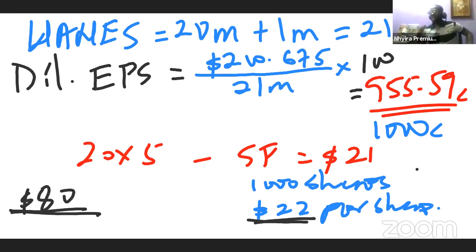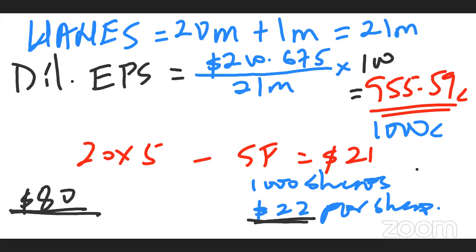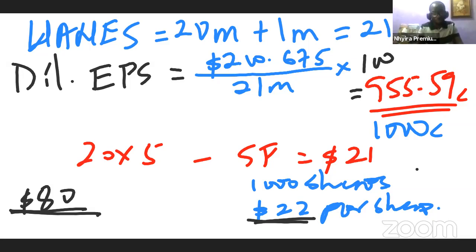Now, share option has no effect on the income statement. For that reason, we don't adjust the profit. It's only convertible debt that the profit will be adjusted for under earnings per share, IAS 33. But for the rest of the things, the profits will not be adjusted. The only thing that will be adjusted here is calculating the weighted average number of equity shares. So let's look at how we calculate the weighted average number of equity shares under share options.